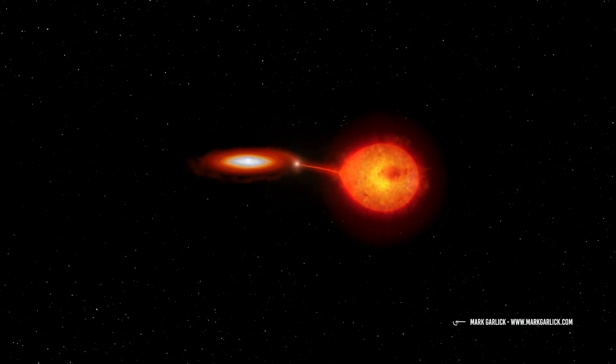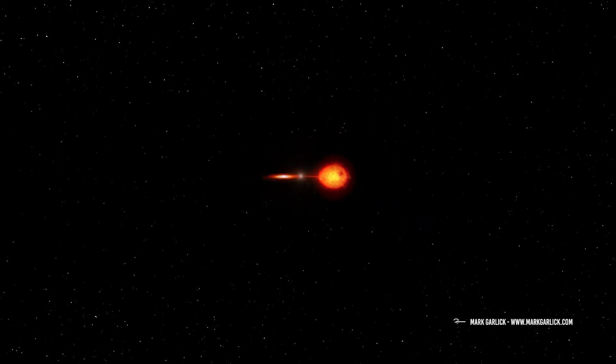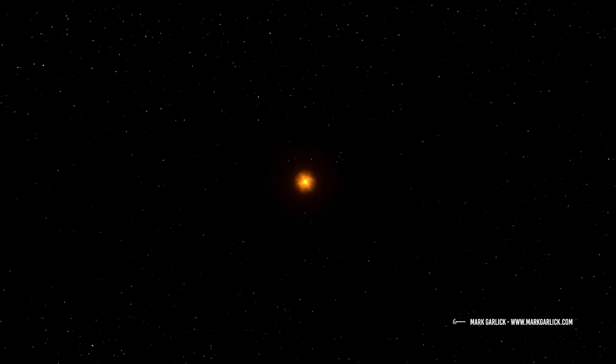Gradually, the attracted gas, heating in its fall, thickens on the dwarf to form a spiraling accretion disk that continuously transfers new material from the red giant to the dwarf. The incandescent hydrogen that continuously pours on the star compresses the underlying matter until it mixes with it, triggering a reaction that results in an unstable condition.